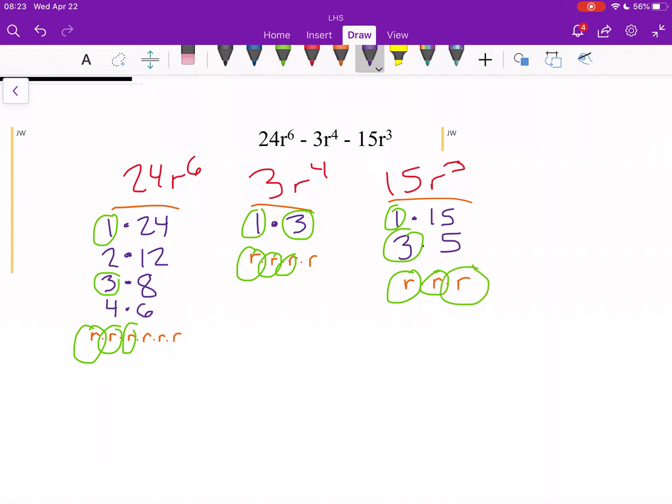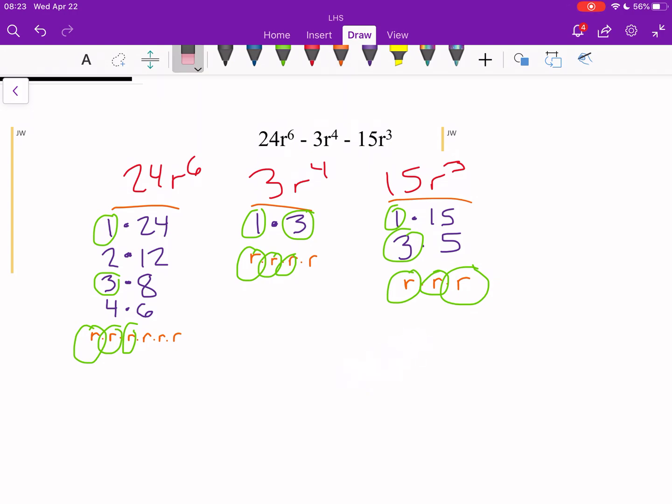Now take a look really quick. I could continue to put more R's into this guy and more R's into this guy, but I can't put any more R's into that guy, right? 3 is the most I can squish in. So the question you're asking yourself is, what's the largest number of R's that I can squish into each piece? And the answer to that is 3, which we'll write as r to the power of 3, because it's r times r times r.